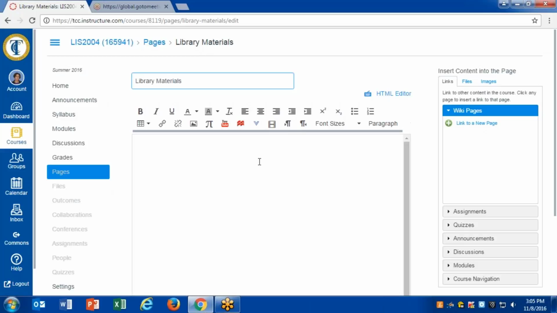So here, when you have the URL from the database, when you know what you want to embed, you'll use this little blue upside down arrow that says More External Tools, and this is where you will embed a library resource link, or if you have a film from the database Films on Demand, it is unique to that database. Ensemble Video I'm skipping. We don't actually have this collection. You can embed a video from this database directly into Canvas so that it plays directly in the Canvas shell. It doesn't link out. And I'll show you what this all looks like in just a moment.